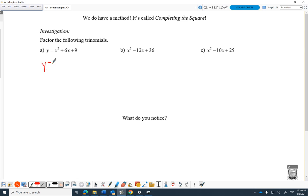This is a simple trinomial factoring. I don't say it's simple. It's simple compared to the ones where you got to do decomp. The question is, what 2 numbers multiply to 9 but add to 6? 3 and 3 both times. We've already found out what this investigation is all about. If it factors as the 2 numbers are the same number, we could write y equals x plus 3 times x plus 3, and that would not be wrong.